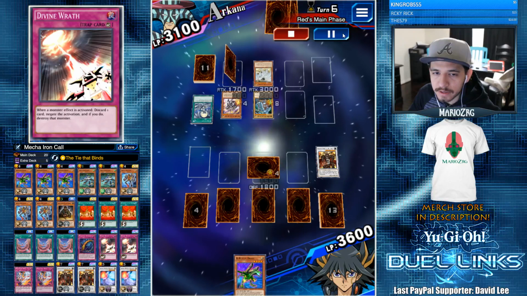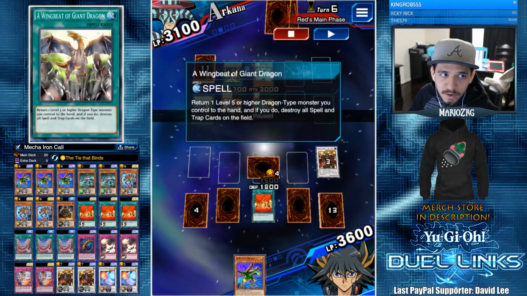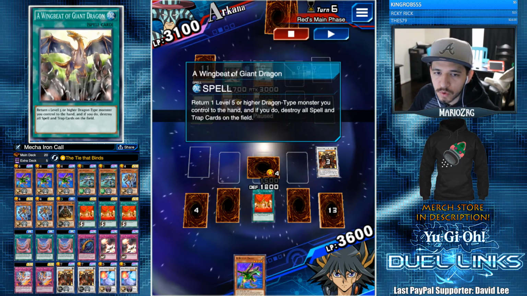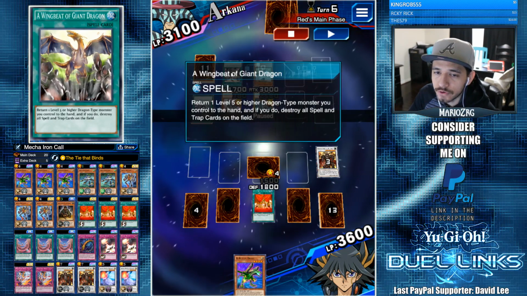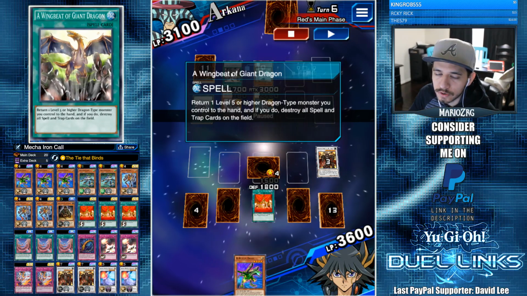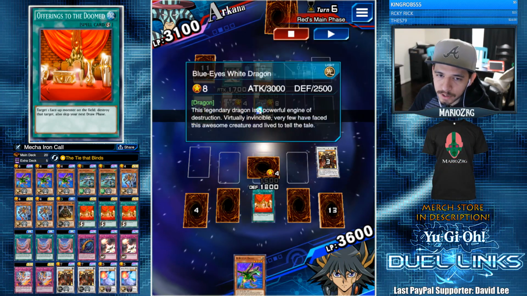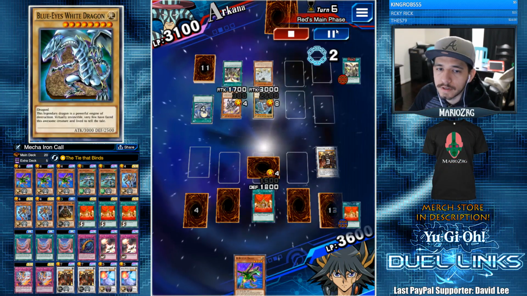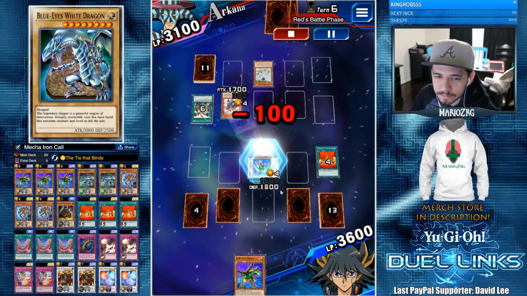So we're gonna see Paladin of Felgrand go into a Wingbeat of Giant Dragon. Return 1 level 5 or higher dragon type monster you control to the hand, and if you do, destroy all spell and trap cards on the field. So I'm really happy that I saved my offerings to the Doom. I'm gonna go ahead and chain it to the Blue Eyes. That way he gets destroyed, he doesn't go back to the hand, and I save my back row.